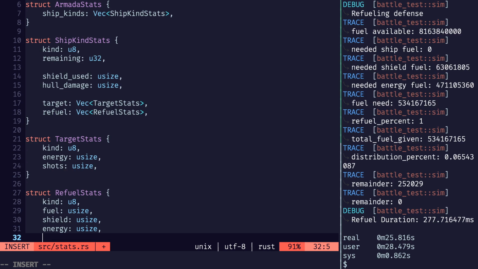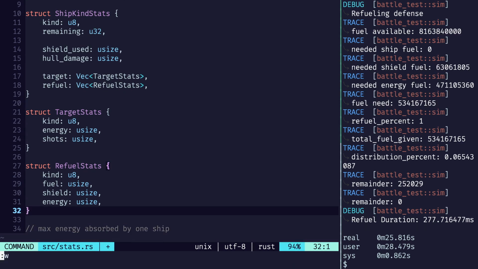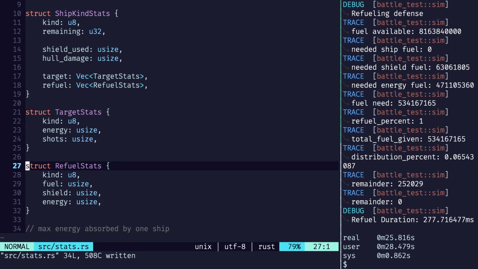Now this is per ship kind. So we want total fuel available.